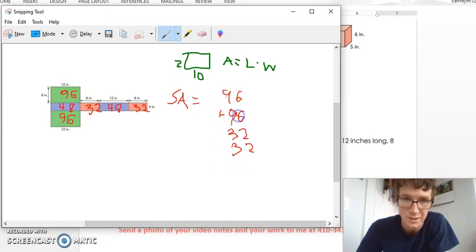Sorry, my 9 looks like a 4 there. Let's fix that. 32 plus 48 and plus 48. So all you gotta do is add all that up. So 6 is 12, 14, 16, 24, 32.